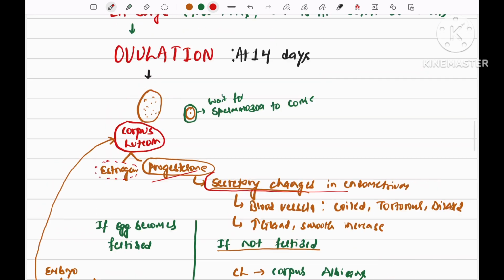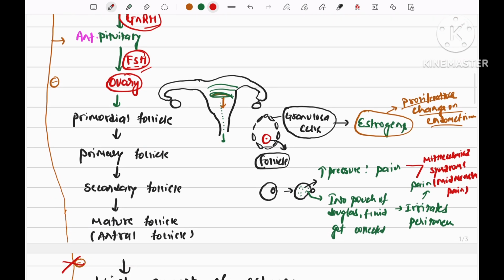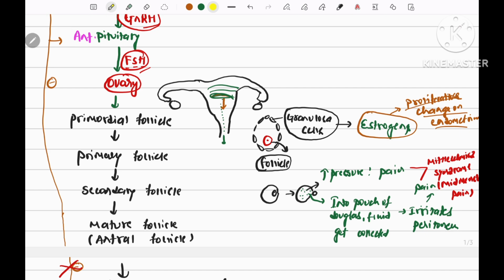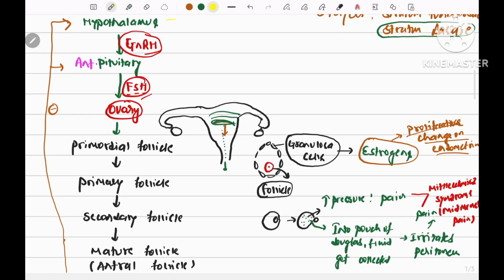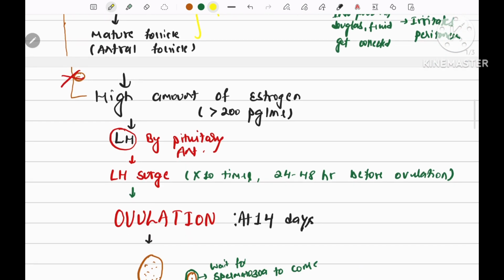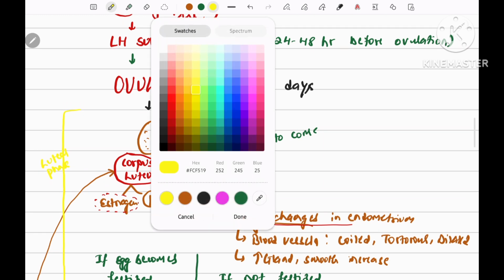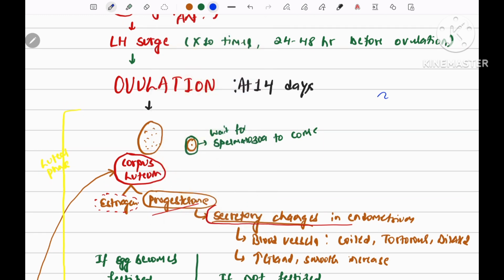Now I want to say that we can also divide this menstrual cycle into two phases. The first one is the follicular phase. The follicular phase is from the hypothalamus to this follicle phase. During this, the production of follicles occurs. After that ovulation occurs, and after ovulation the phase which begins is the luteal phase, because in this condition the corpus luteum is produced. Okay, so this is the luteal phase. And I want you to know one thing, that the menstrual cycle is around 28 days.